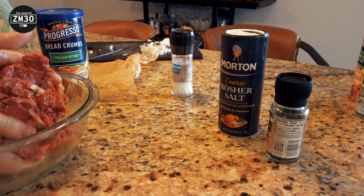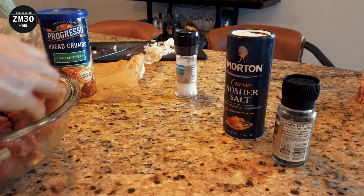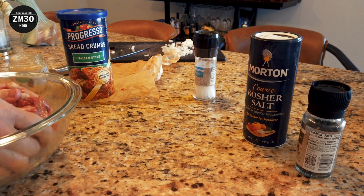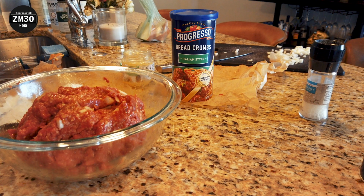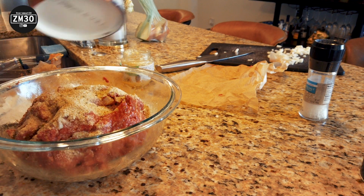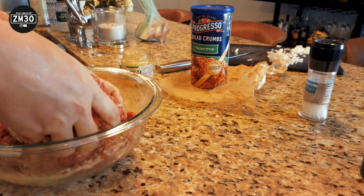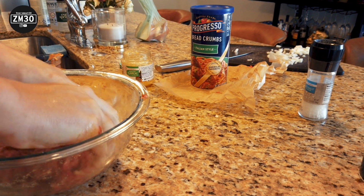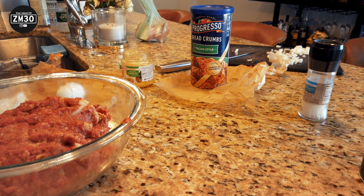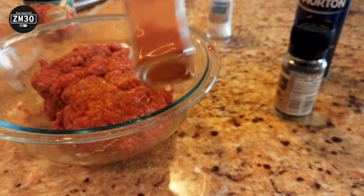Alright, it's a little too moist, so I'm going to wash my hands, and then we'll throw in a little bit of breadcrumbs to make it not quite as wet. Breadcrumbs, just guess. I'll mix it up one more time. And now we are ready to form our loaf. Oh my god, how could I forget the cayenne pepper?